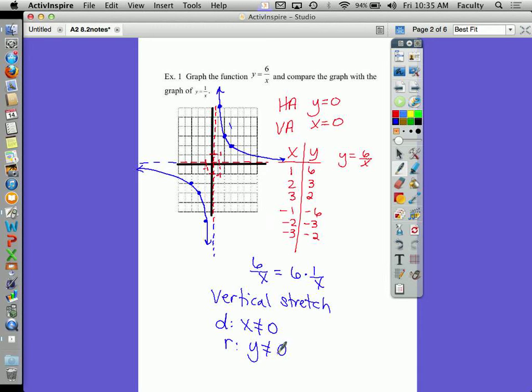Now I need to tell you something, and you guys are going to forget this because every year students do. A vertical asymptote is never ever crossed or touched. However, a horizontal asymptote, you guys can't quite handle the real definition of it yet. You can't handle it till you get to calculus, and it has to do with a limit. I'm going to mention it and plant some calculus seeds right now. But the formal definition of a horizontal asymptote is as x approaches infinity, what is the limit of the function?